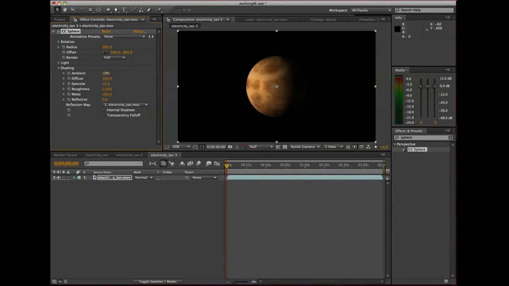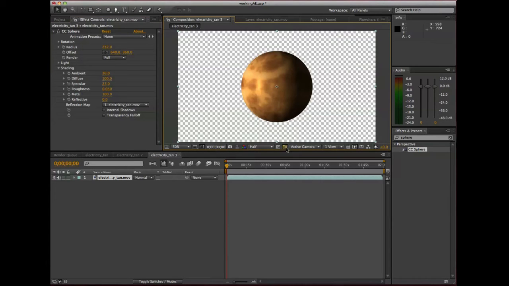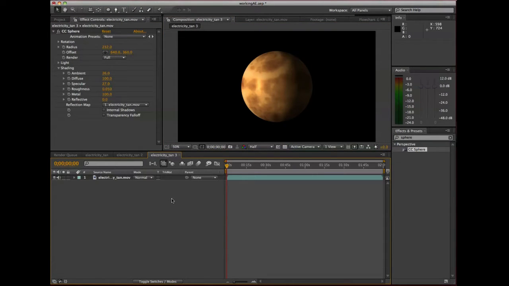I like to see a little bit more, so I'm going to increase the ambient light so that it's not completely shaded. If you want, you could add a little more highlight to the side there. I don't mind doing that. Alright, we don't need to change much more of that, except why not make it a little bigger? Alright, there we go. So that's our planet.